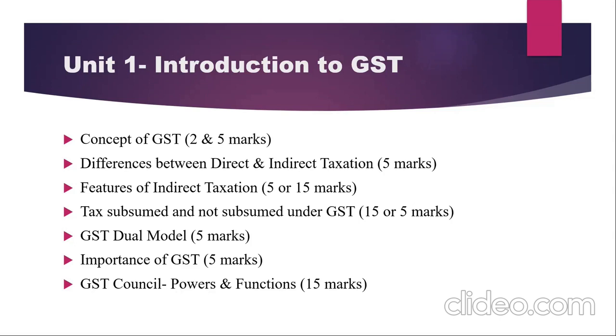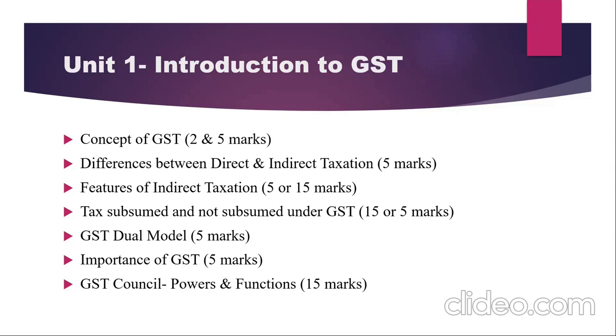Coming to features, in this particular unit you can only study the features of indirect taxation, because the features of GST, IGST, CGST come under unit 2. So you can cover that topic in unit 2 and only study the features of indirect taxation in unit 1. It can be asked for 5 marks, or it can come for 15 marks. Very rarely they have asked for 15 marks. Probably they ask for 5 marks. So again, a very important topic to cover under unit 1.